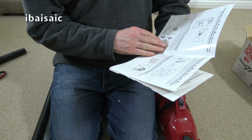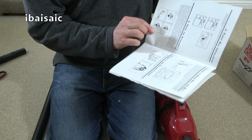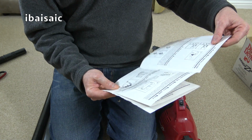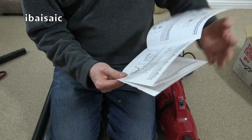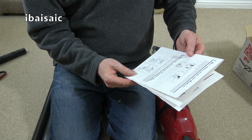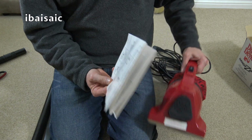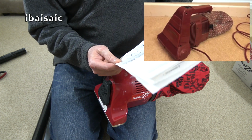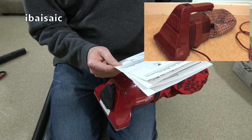Well, it's showing taking the belt off. These are quite common if you're after one of these on eBay. You see these quite a lot. And again, it's similar sort of style to the Kirby one. The Kirby, is it Vacuette? I haven't got one of those.